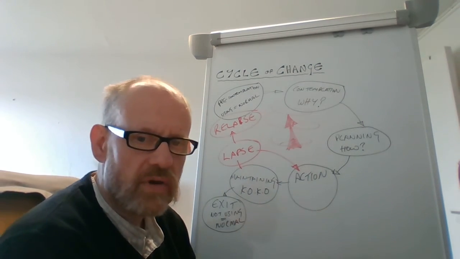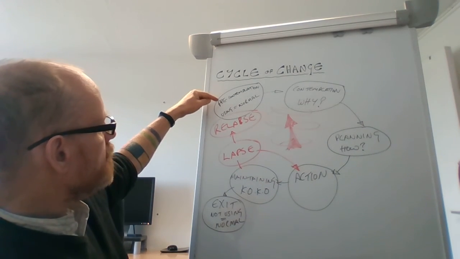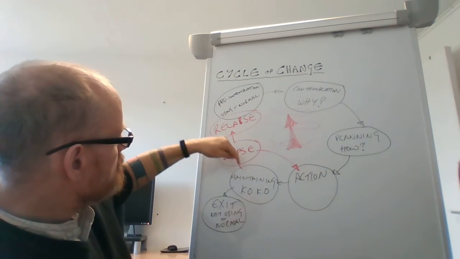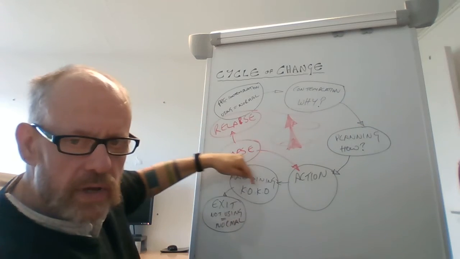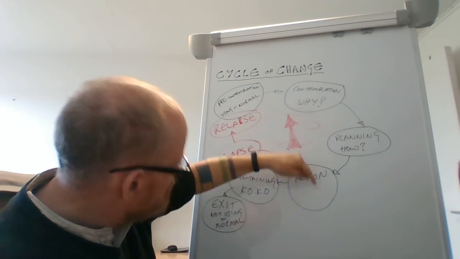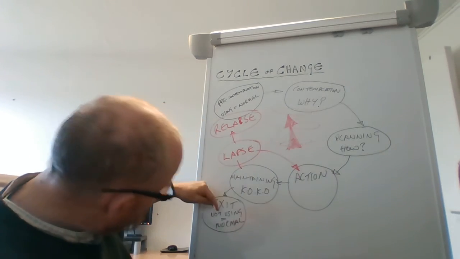You can actually think of it as like building up speed. What we're doing is we're building up speed. It might be the case that we go around, relapse, go around, but each time we've got the knowledge, we build up speed. And then maybe we get the thing, we have a couple of lapses, and then we've built up enough speed and we can get into exit.